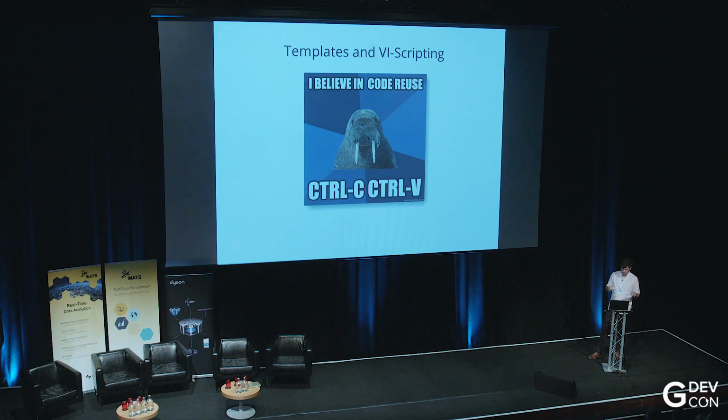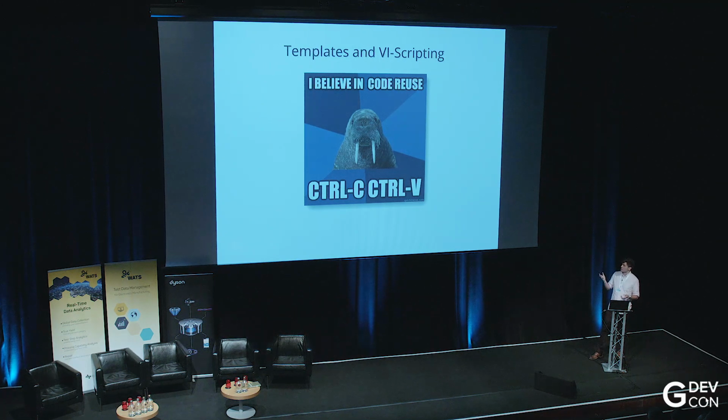But there are some things that you can do to make your life easier if you're going to be using templates and VI scripting. It might help if you break down your reusable library into smaller parts. There might be a case where not all of your VIs are actually linked to the custom typing element. Some of them might just be, like, writing a text line to a file. It doesn't actually have to be customized. And what I suggest there is to break those out into separate libraries, which you can then install or use on a project-by-project basis.